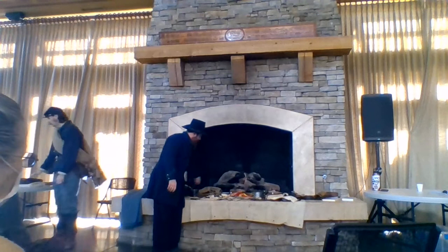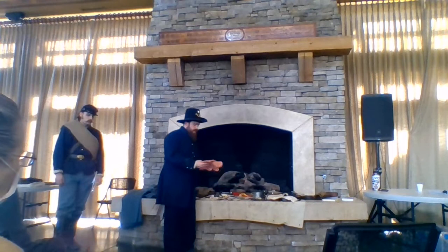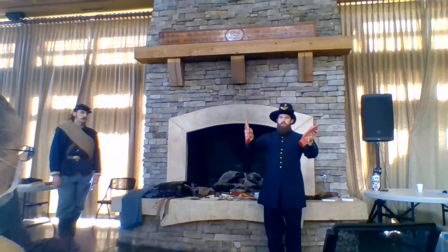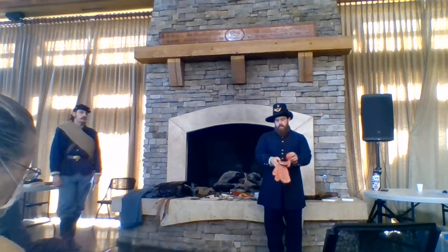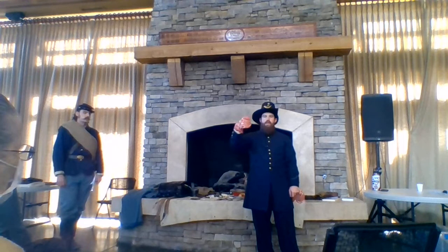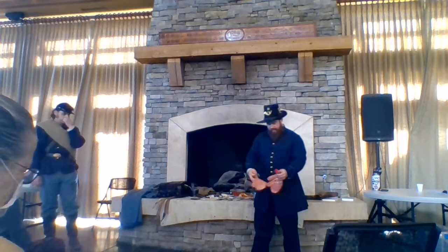Some of the other items that you may have seen in a knapsack, and you guys are more than welcome when this is finished to come and take a look. With it being a little bit colder, I may have opted to have my mittens in there. These would not have been issued. This would have been made by a Christian Commission organization, making stuff for soldiers, that sort of thing, or something from home. You notice the pattern. Someone asked me the other day why it has two thumbs. It's not a thumb, it's for your trigger finger, so you can still work your hammer and still work the trigger. Now, putting a cap on is a completely other matter. I can pull it once, but after that, this thing's coming off because I need my hand.